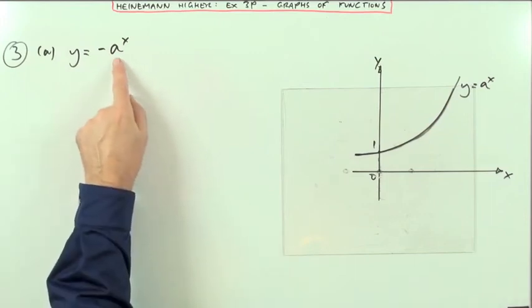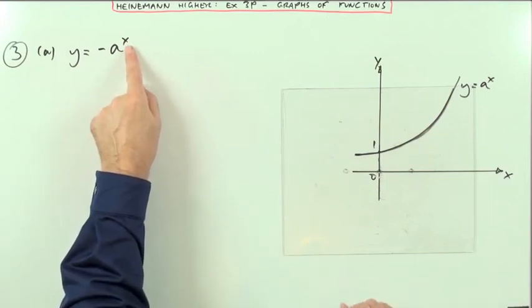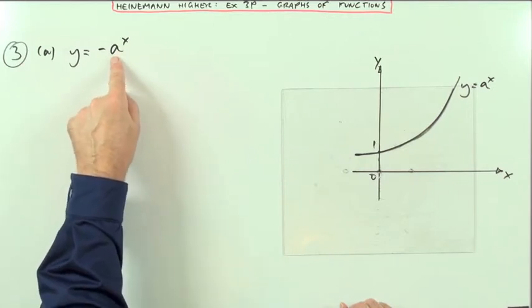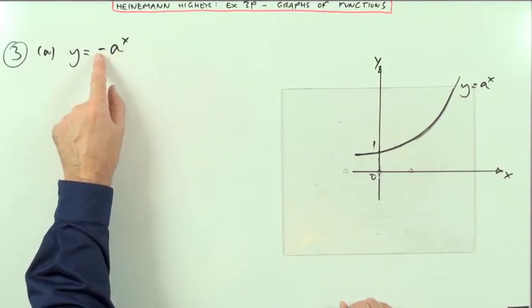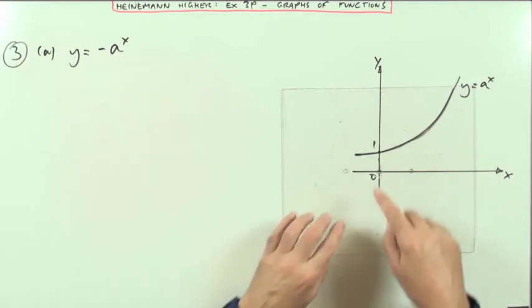This time it doesn't say F of X, but F of X means once you've worked out the answer. In this case, X is what you start with, no change to that. A of X means the answer you get, so that means I'm doing the negative of the answer you get.